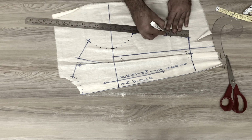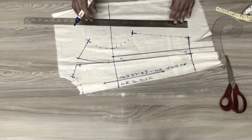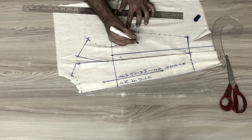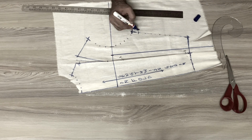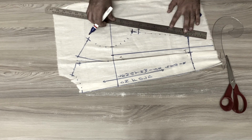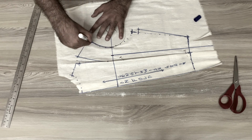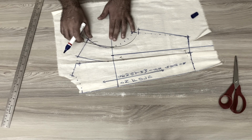Now do a dotted line for the side seam so that you can do the similar thing, which is 1 inch down and half inch out for the back as well, so that it matches the front, like how I'm doing in the video. Okay, extend the half inch out to get your true side seam line, and it also helps you get your true armhole point. Okay, you can get your perfect armhole drop as well.